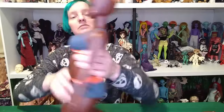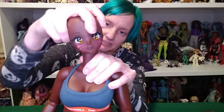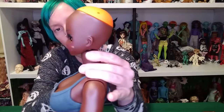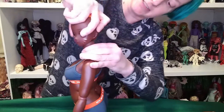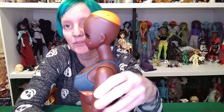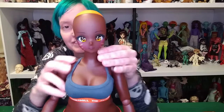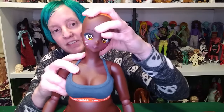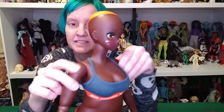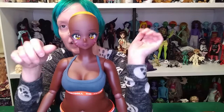Oh my gosh. So how cute is that? How cute is that? It's still kind of sitting on top of the head, but actually I don't think I have it all the way on. There we go. So honestly, I don't think that's horrible. I don't think that's very bad. I think she looks very, very cute with this anime head. Again, the neck part isn't as deep in the head. But yeah, she just has a long neck.